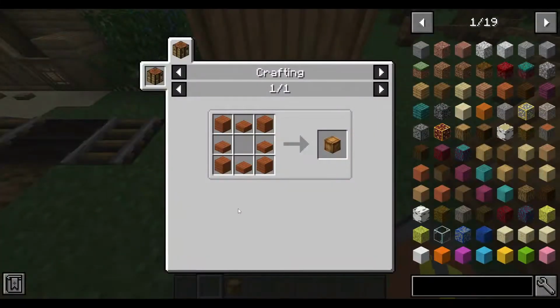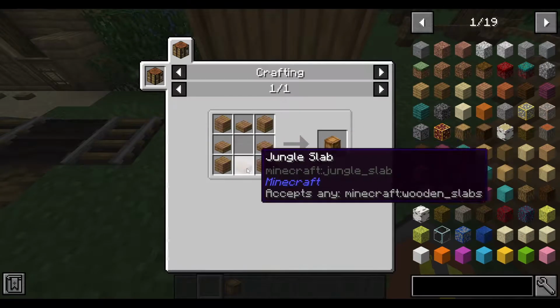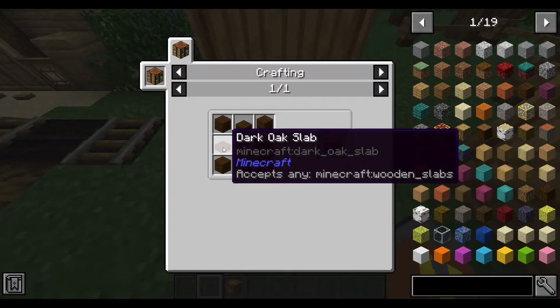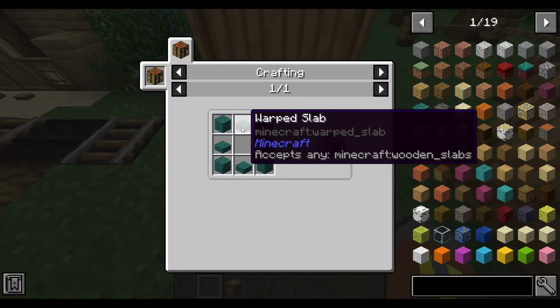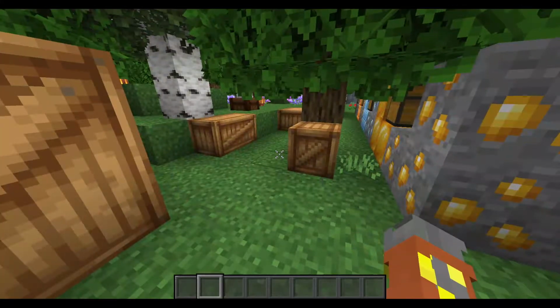Now the craft is like this. You can actually use any type of wood, and I believe in any shape. So this may be an oak, this may be a spruce, birch, jungle, acacia, dark oak, crimson, warped, and anything else like that. Okay, that should be for the crates, I believe.